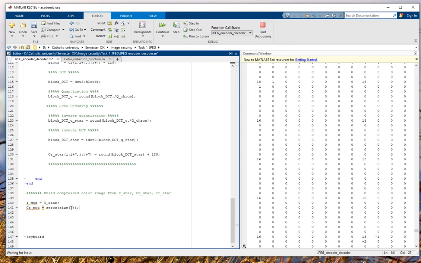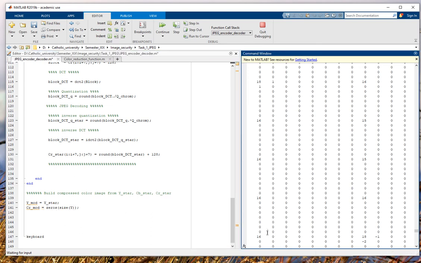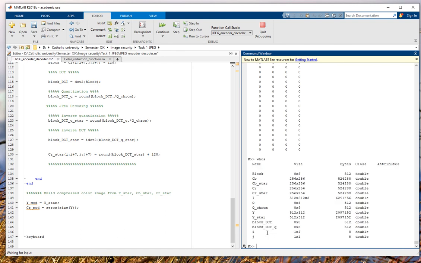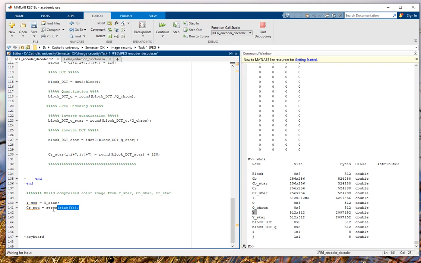It should have the same size as Y. Our Y is of size 512 by 512, so that's why I can use it here. So this is our CR modified and CB modified. That will be the same.